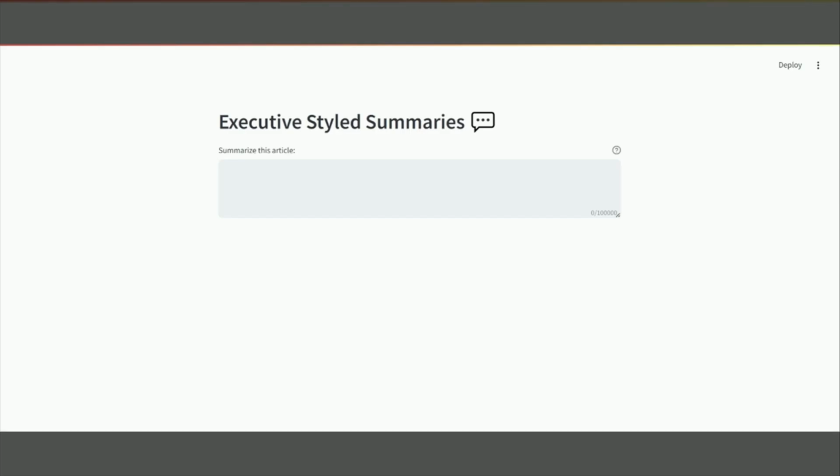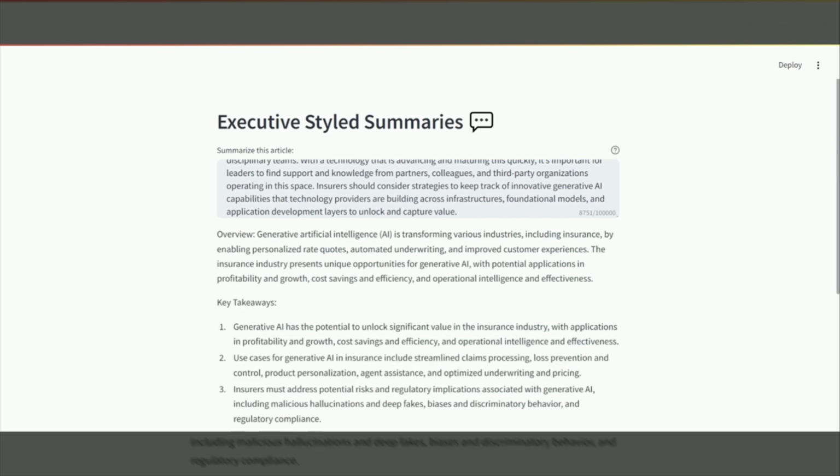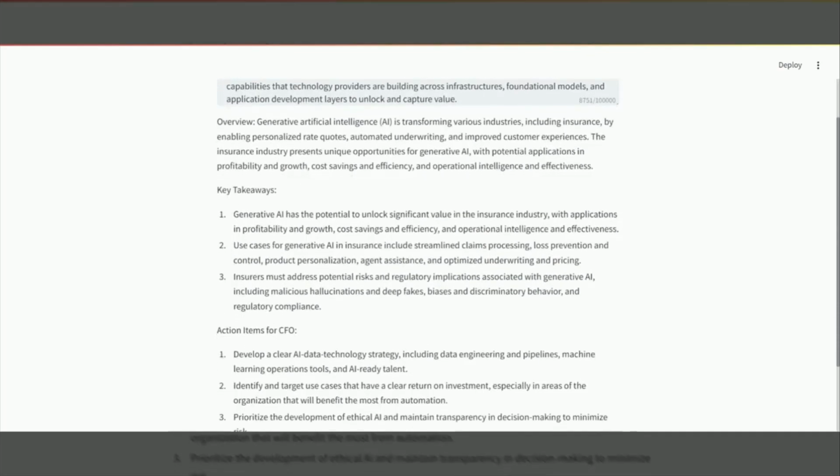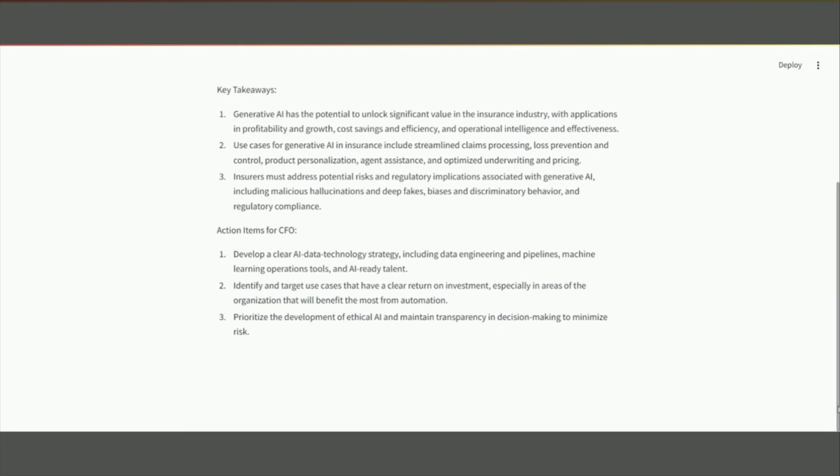All right, so we built a very quick UI using Streamlit with just a few lines of code in order to interact with our model. But in a more professional setting, of course, you'll have a web UI that has all the bells and whistles. So you can see here that we entered an article and it's running. And in less than 5 seconds, I have an output that has a nice overview for that person. In our case, that was a CFO. I have some key takeaways from that article that are relevant for the CFO. And then I also have some key action items that they can quickly look into and take action on.